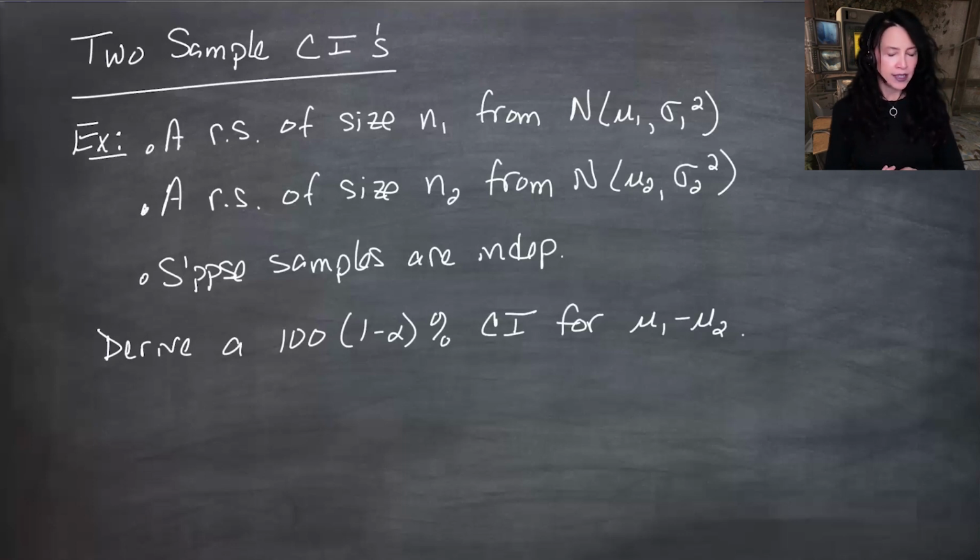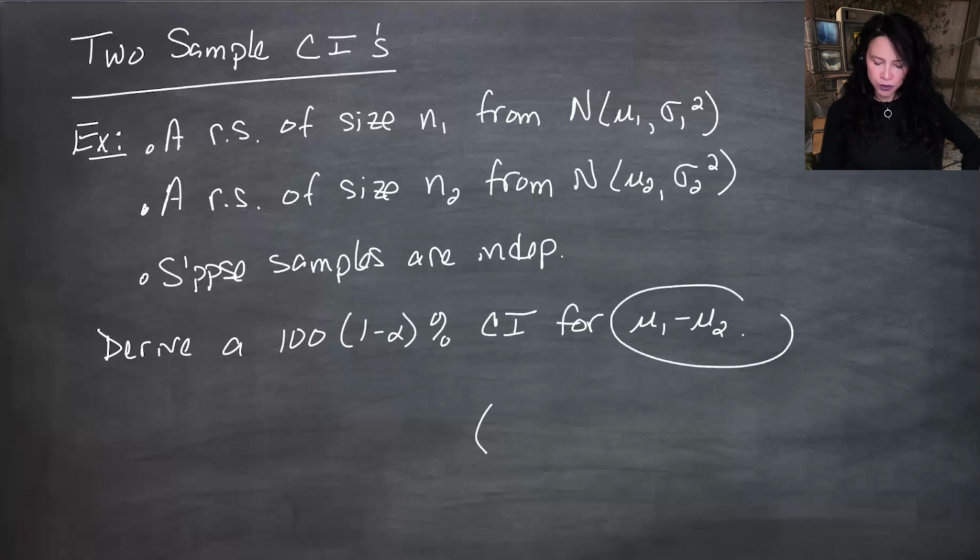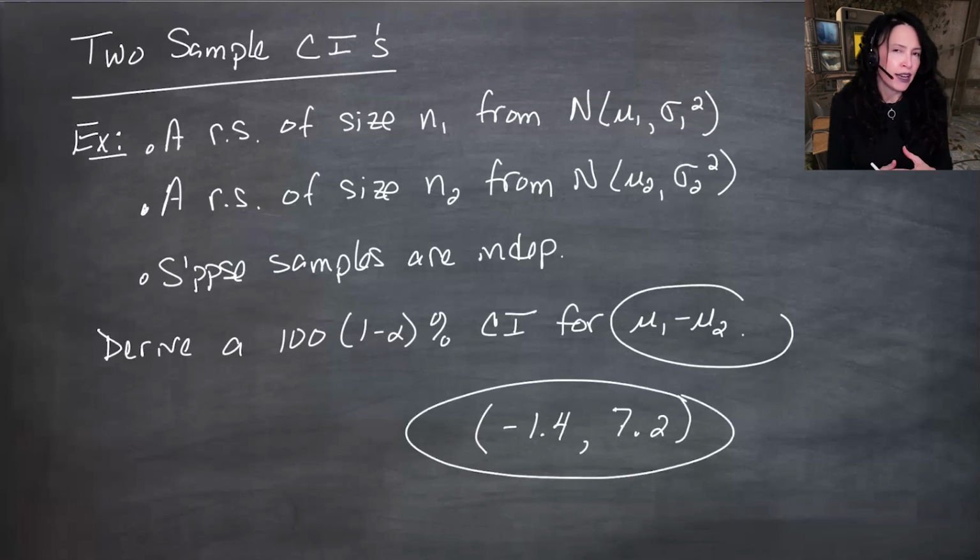We don't know anything about hypothesis testing yet, but in hypothesis testing, we're going to propose things like, I propose that mu1 is less than mu2. Let's test whether that's true or the opposite is true. It's going to be equivalent to what we're doing here. Because if we find a confidence interval for this and someone actually goes out and gets the data and gives you numerical values, suppose for this, we get a confidence interval of negative 1.4 up to 7.2. This has a definition, but it's supposed to be representing an interval of plausible values for this difference. And if 0 is in the interval, as it is here, then we're saying that 0 is a plausible value based on what we're seeing in the data that produced these numbers.